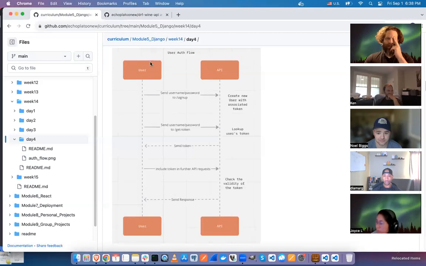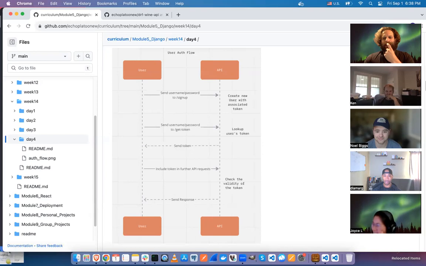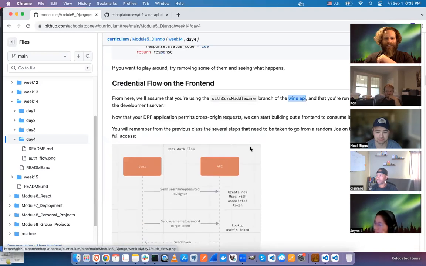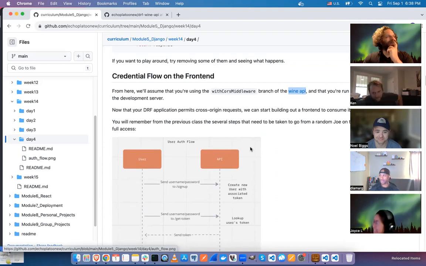First off, what kind of graph is this? What kind of graph? Like a flow chart? Yeah, there's a name for it. Does anyone know? Now I'm blanking on it.